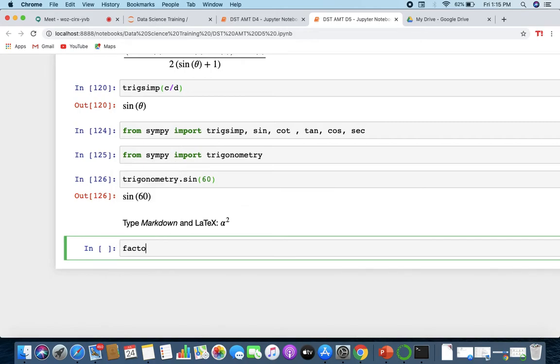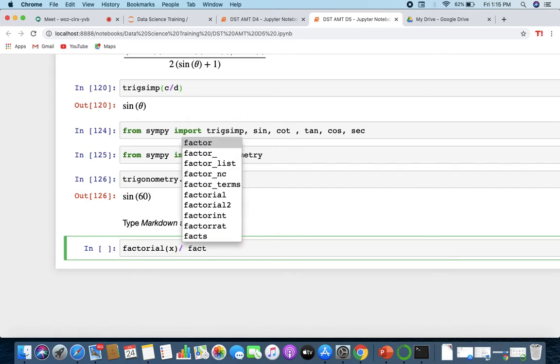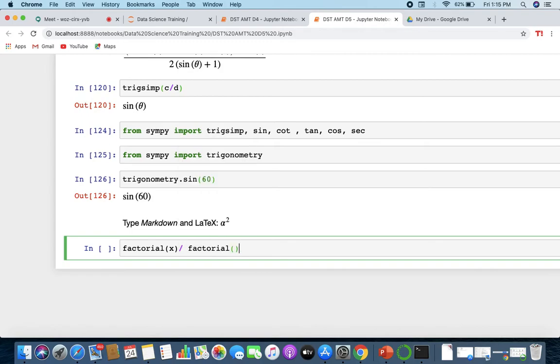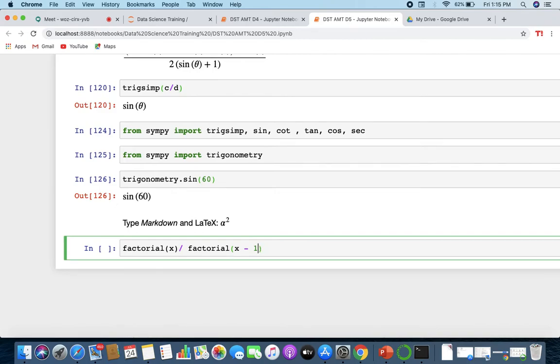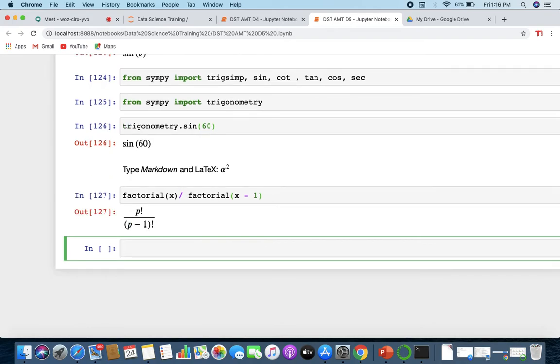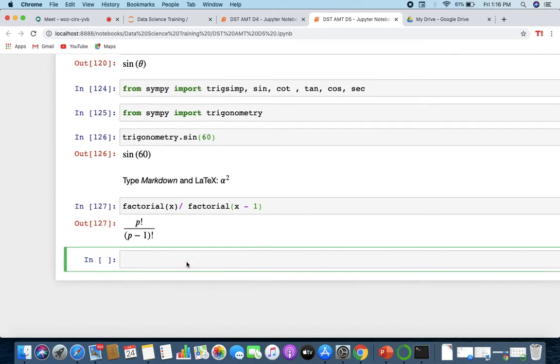Let's just do one thing. Let's take a factorial of x divided by a factorial of x minus 10, and let it print. So x is equal to p.